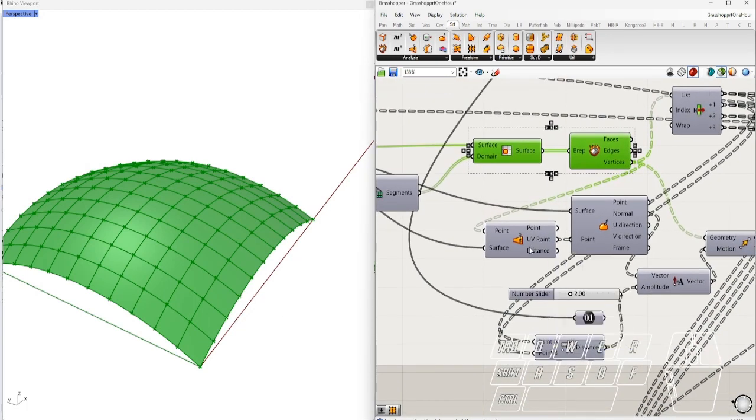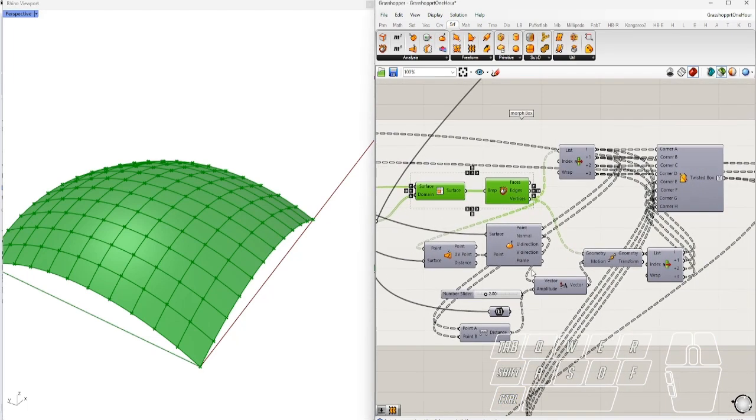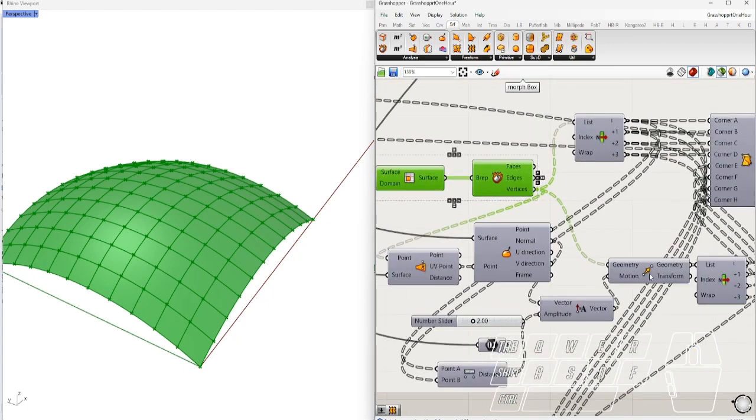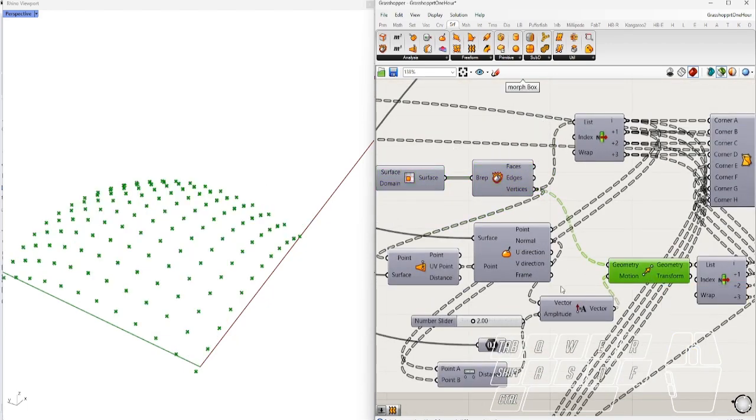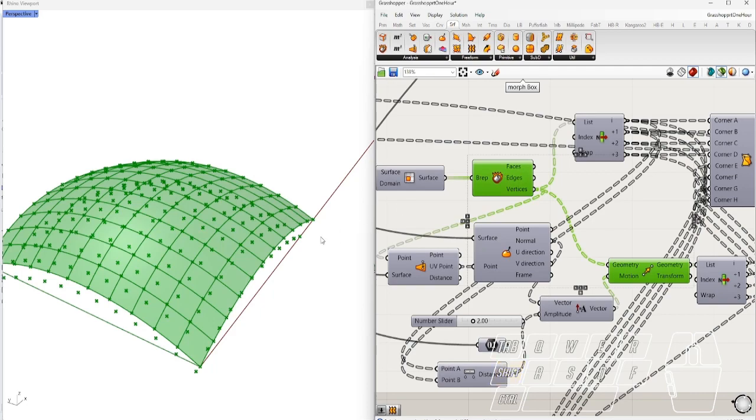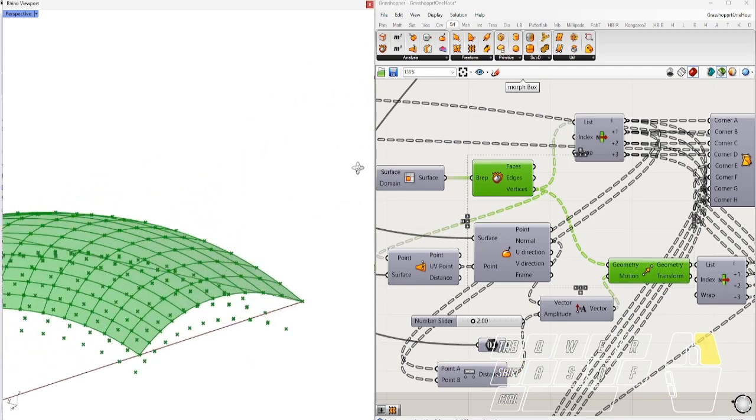So if we move the points, then we could build the boxes, which are twisted already, because the edges of the offsets are twisted basically.